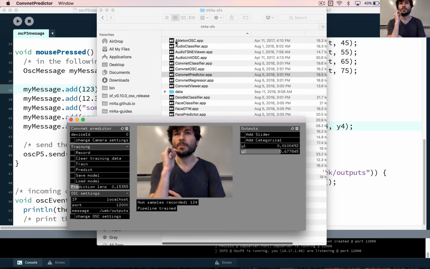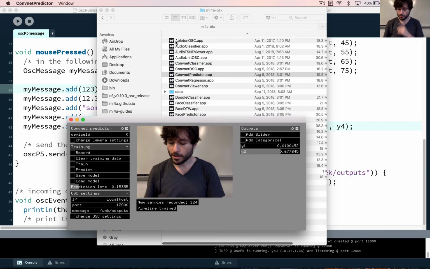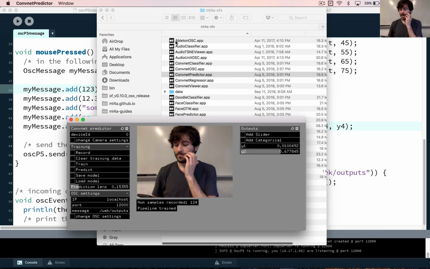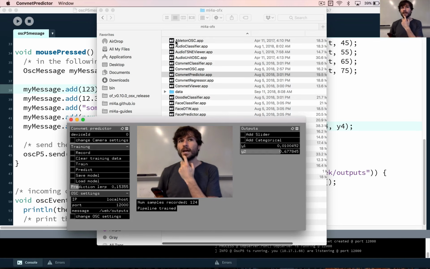I want to show you a couple more things: DoodleClassifier and AudioClassifier. Then if we have some time, we can look at Wekinator and also ML-Fray demos. That stuff might get pushed a little to the side in favor of time.